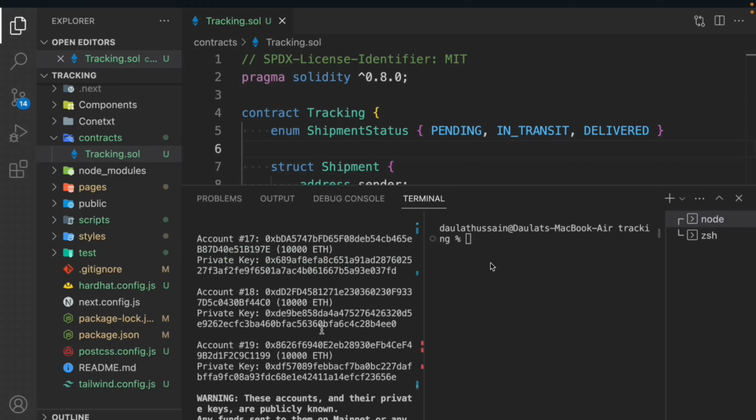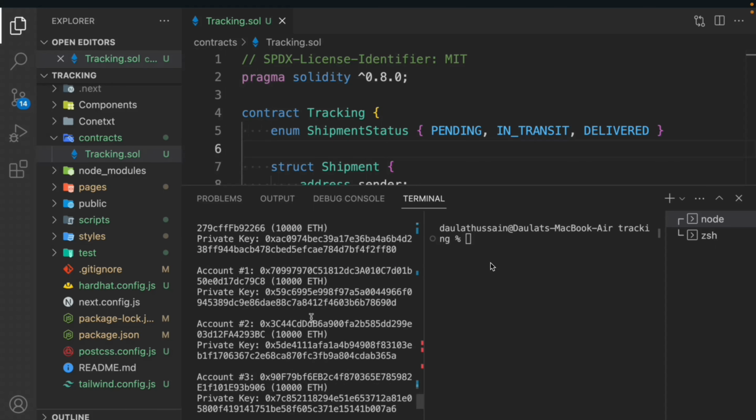Hit enter, and it will give you 20 accounts with account address and private key, and each account will have 10,000 ether. I believe you already know how to import these wallet addresses into your MetaMask account. All you have to do is take this private key, copy, and simply import it in your MetaMask, and it will reflect your account address and the amount you have. So we have initialized our local blockchain.